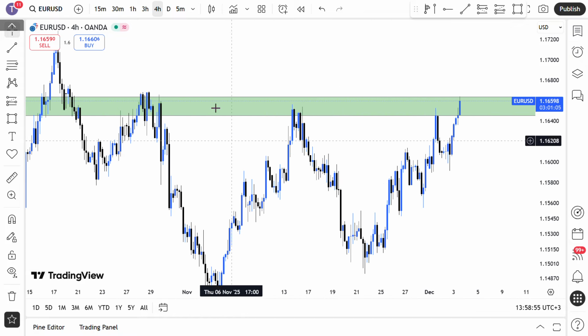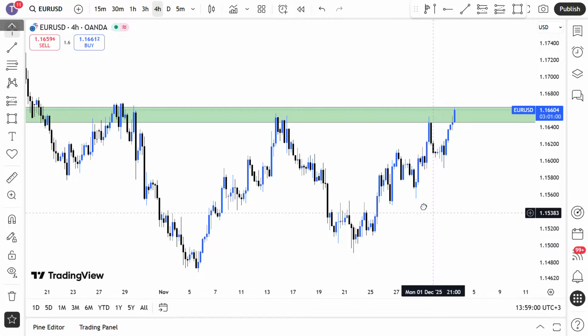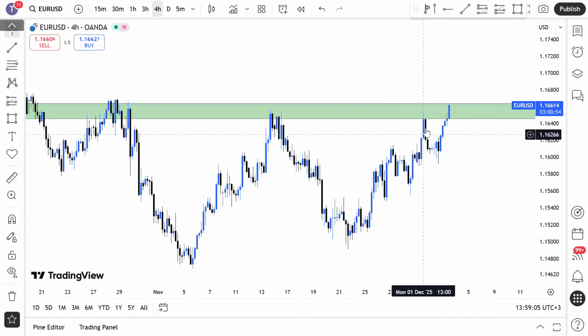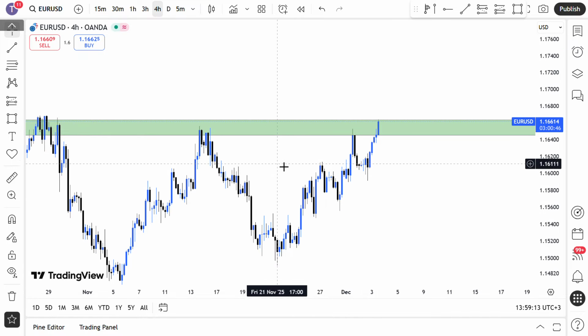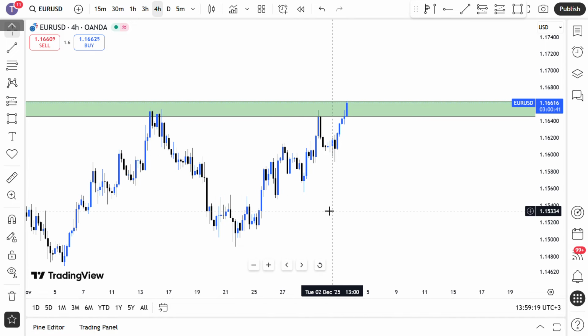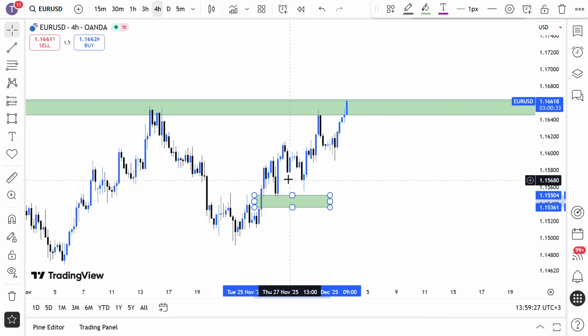Currently, if you come into the 4-hour time frame, what I can see clearly here is that price came back down, swept these internal structures, and now the price is going up to break this high. Once I see a candle close above this high, I will have my break of structure to the upside, and that gives me the confidence to look for more buys to the upside. If you see clearly here, Euro USD is leaving behind some fair value gaps like this one here. We had price coming back to fill that fair value gap, but it did not fill it completely.